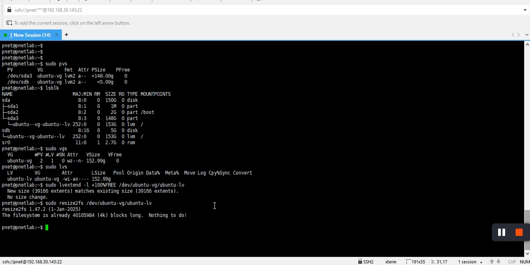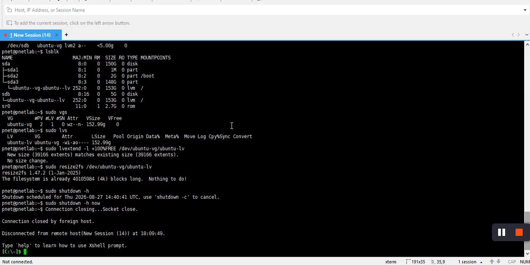Let's add a third disk and see if it is automatically allocated either. Okay, let's shut down, sudo shutdown.